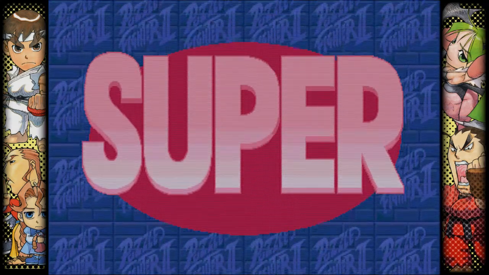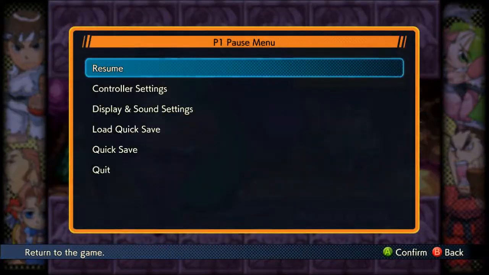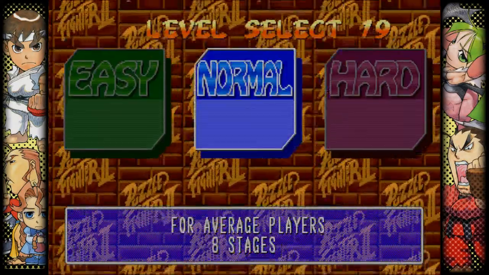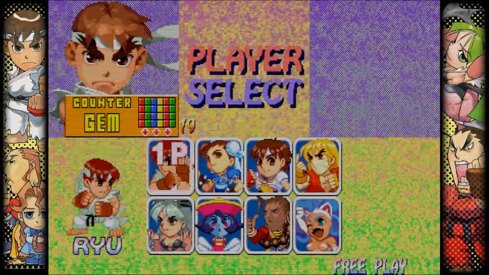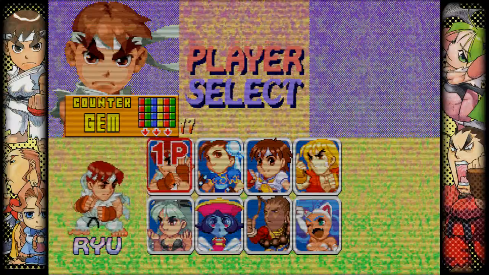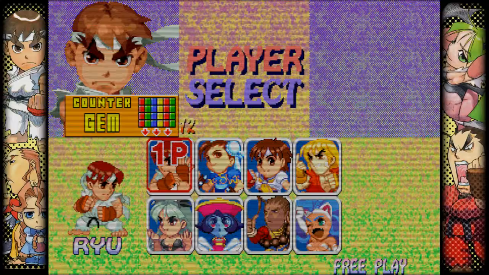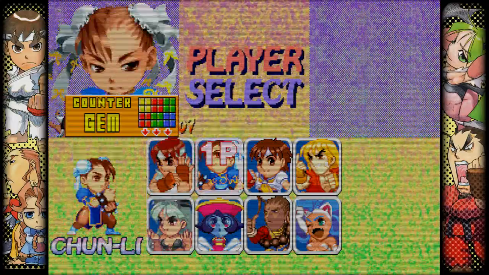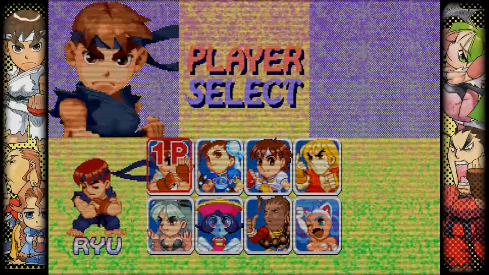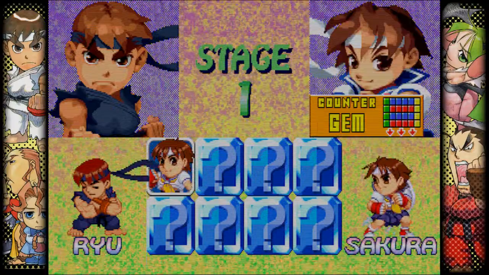Start there. No random select. Otherwise, I don't care. I'll just pick him. That's what I want. I want random select.